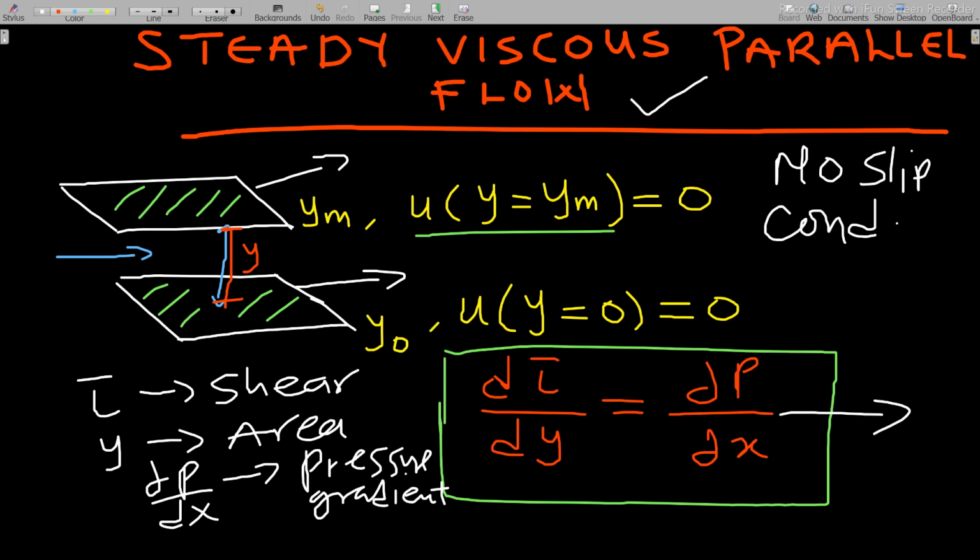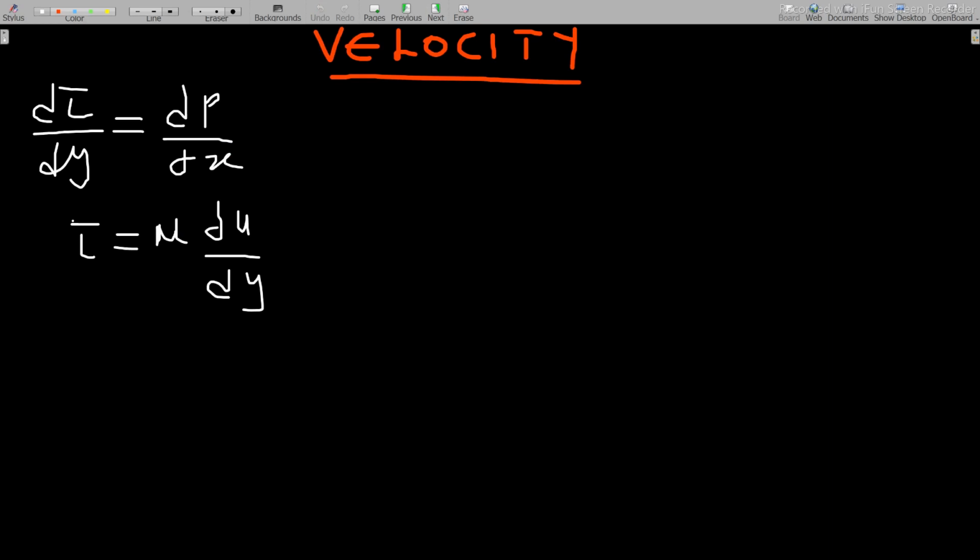Now from these equations and then the no slip condition, we can derive some other formulas. We are interested in the shear stress and then the fluid velocity. So let's continue to our next slide so that we can derive our velocity for the fluid. Now we are saying that this is the formula we will get out of the diagram we just discussed.